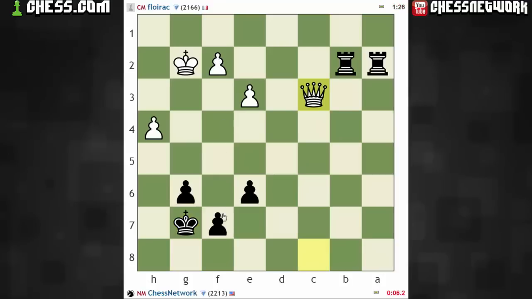Let me get out of this. I'll be defending f7 soon. So queen f6, I just take. It'll be a 1 king and pawn ending. So let's take here.